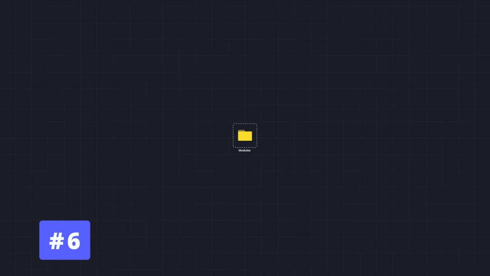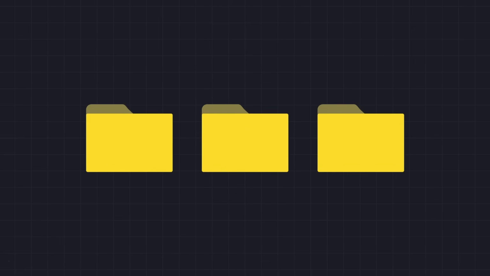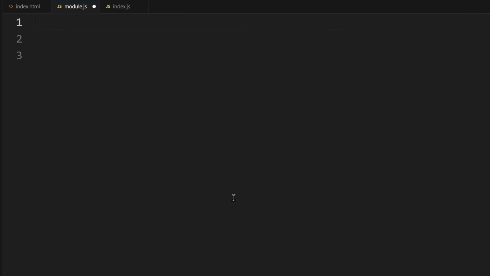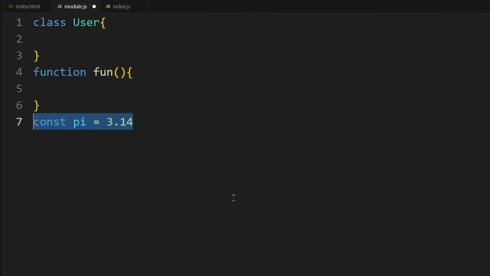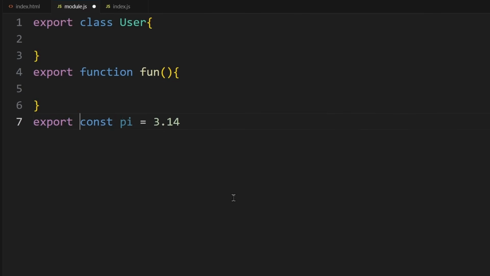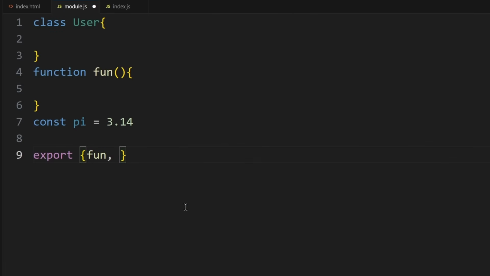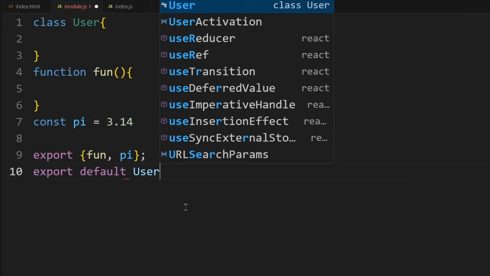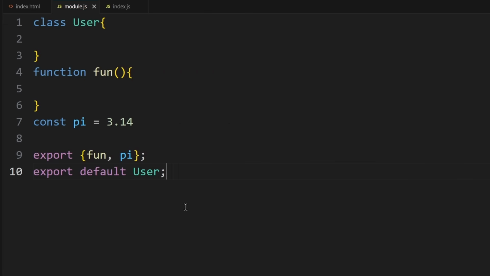But today you can also use modules for that. Modules allow you to split your code into multiple files. To create a module, you simply create a new JavaScript file. By default, everything inside that file is private. But if you want to use something in another file, you need to export it. You can export your values individually, or use an export list at the end of the file. But you can also have one default export per module. This will affect how we import these values in another file.